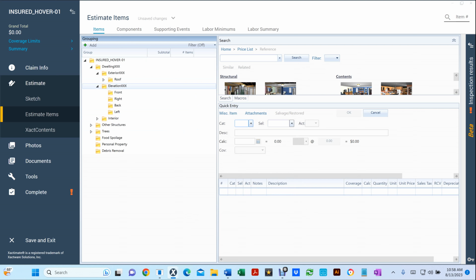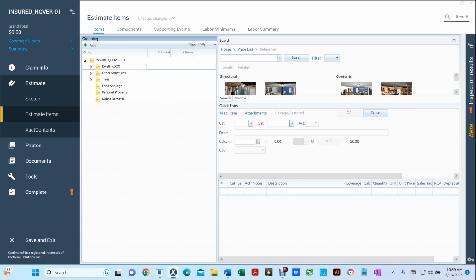Now roof, okay, so you see this elevation here, I need that to be inside my exterior, and I do want my roof to be on top of there. The easiest way to do it is just put it right here into your exterior. Now you have dwelling.